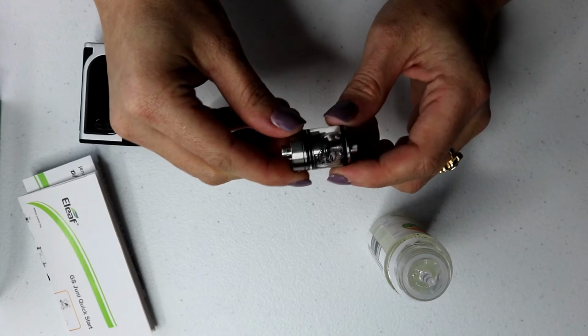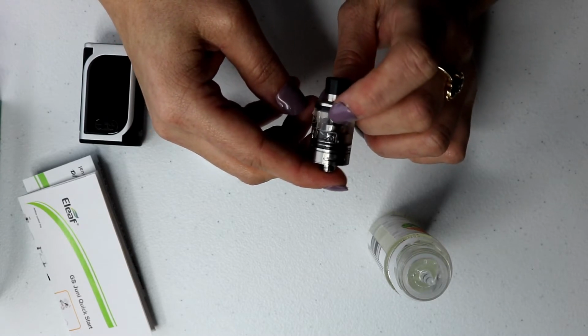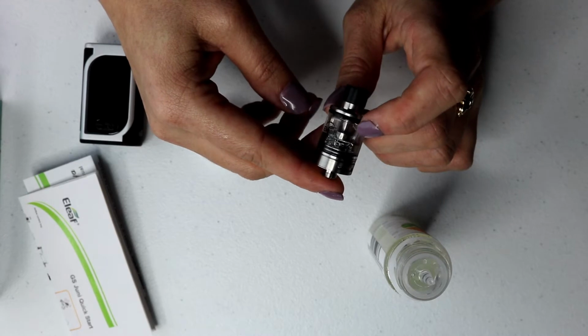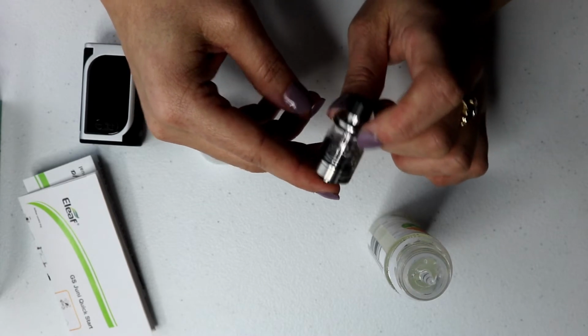Just make sure when you do install your coil head for the first time that you do prime that coil head by dripping some e-liquid directly on the cotton wicking channels of the coil head. And when you put that coil in for the first time, let the tank sit to soak up some e-liquid for a few minutes.